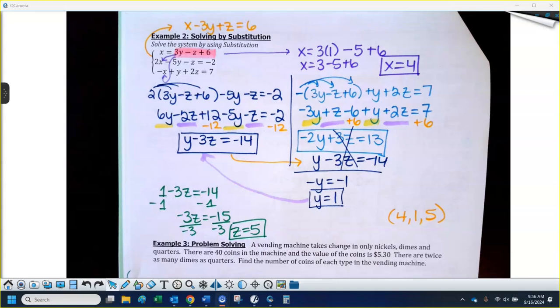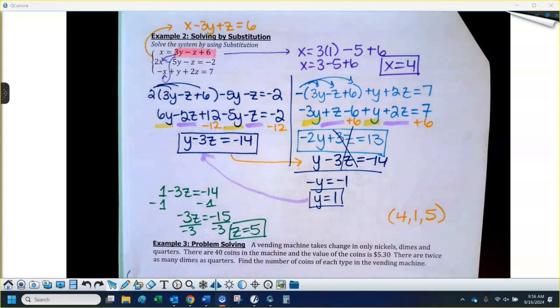It's not bad, but you can see it's time consuming. And I'm just going to warn you up front, it is so easy to make just a tiny mistake that screws up the whole thing, and then you're going back trying to look in your work. I promise if I give you a question like this, the answer will be a nice number. It might be positive or negative, but I'm not going to give you any decimals or fractions for these kinds of systems. So that way you can kind of check as you go. If you're getting a weird answer, you'll know that maybe a little mistake was made.